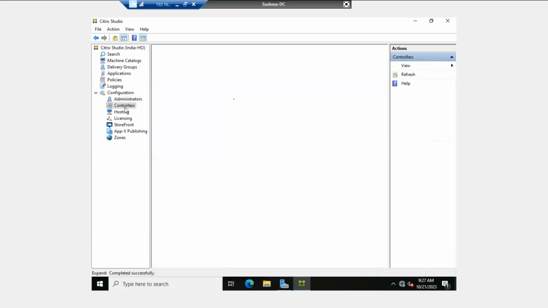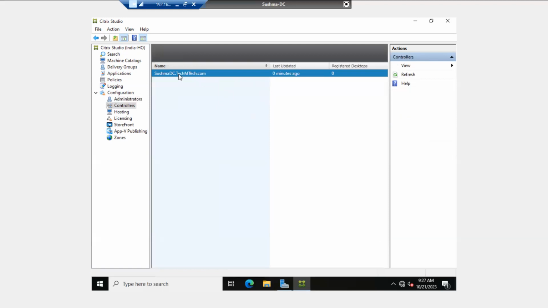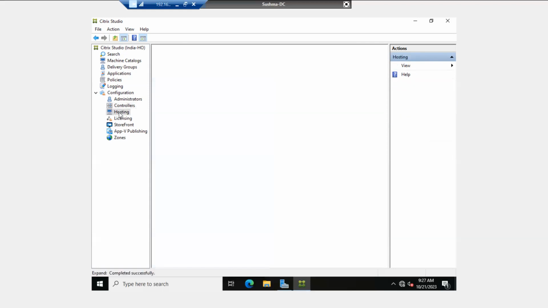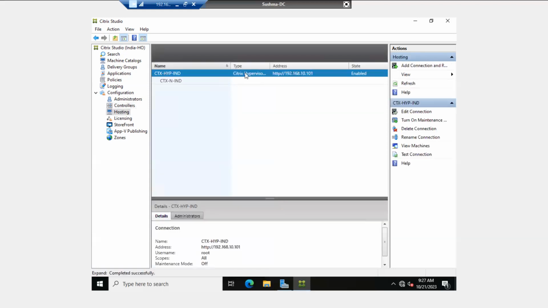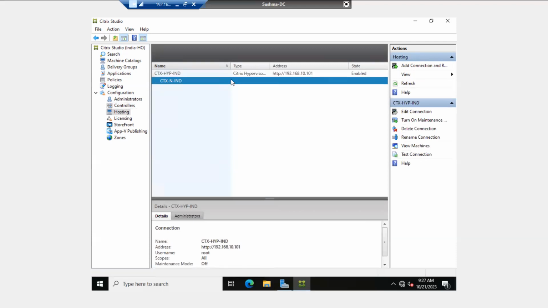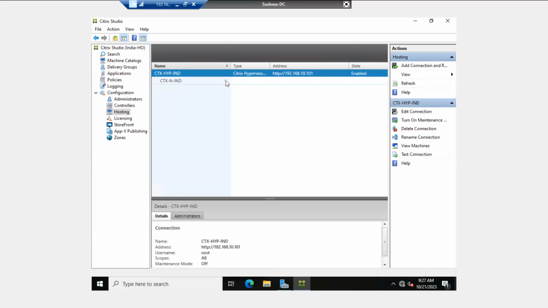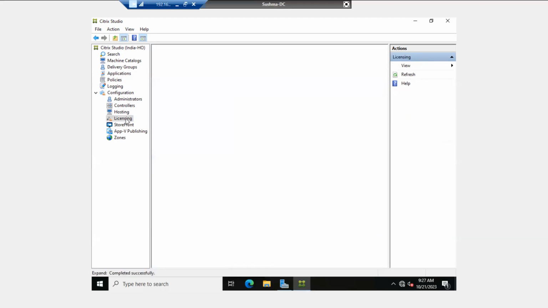Into the controllers, you will find the list of delivery controllers, and in production you will always find more than two delivery controllers for each site. Into the hosting part, you will find the list of hypervisors, but practically, for load balancing, at least two or more hypervisors should be used.